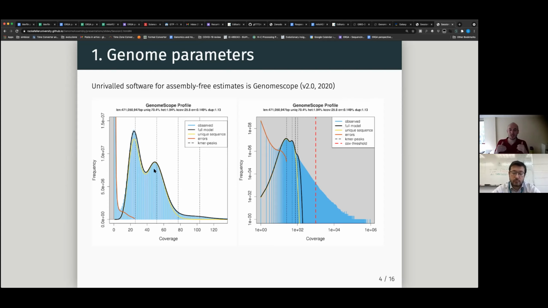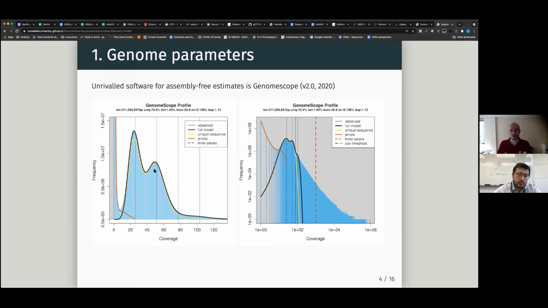So you will have twice the number of K-Mers that correspond to a particular sequence, because the sequence is present in both the paternal and the maternal haplotypes. If your average coverage of the haploid genome is 30x, and you have a diploid genome, you expect that all the sequences that are identical between the two copies are going to be seen at about 60x.